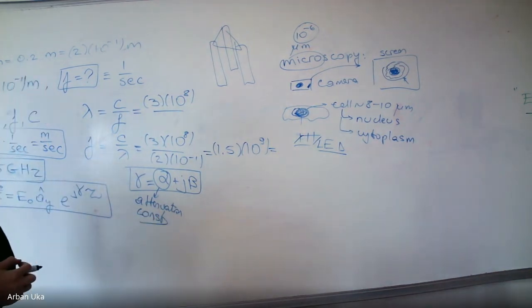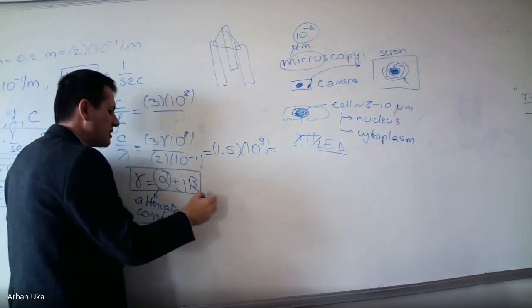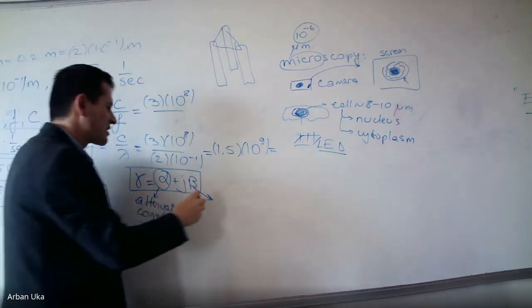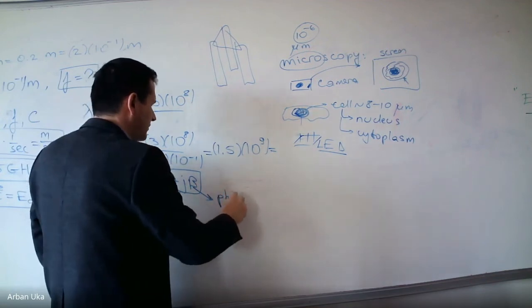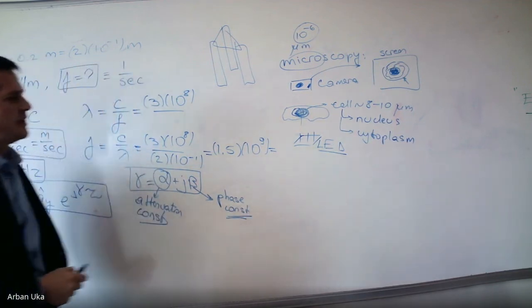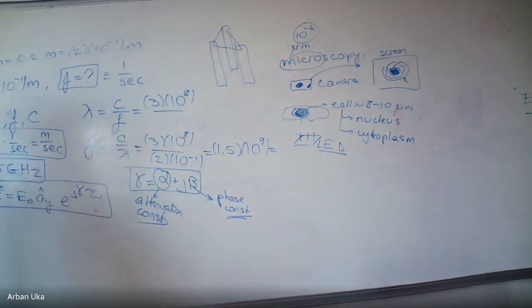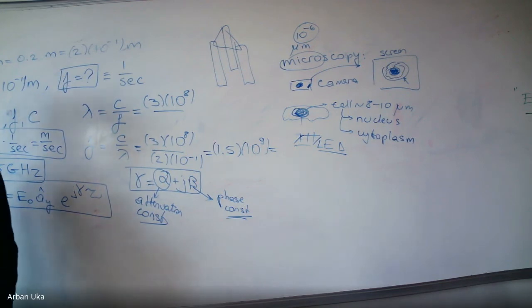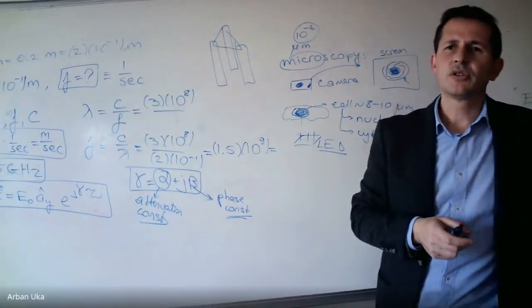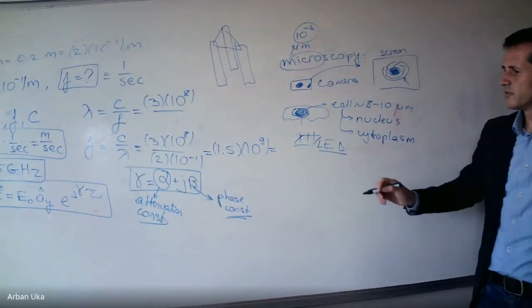Then another important constant, which is relevant during the interaction of waves with a biological system or any other system, is this phase constant beta. Now, what the phase constant does is that sometimes the attenuation might be very low. Which means that if you want to do microscopy, if you want to see a biological sample, you might not observe it, but what could be observed is the following.